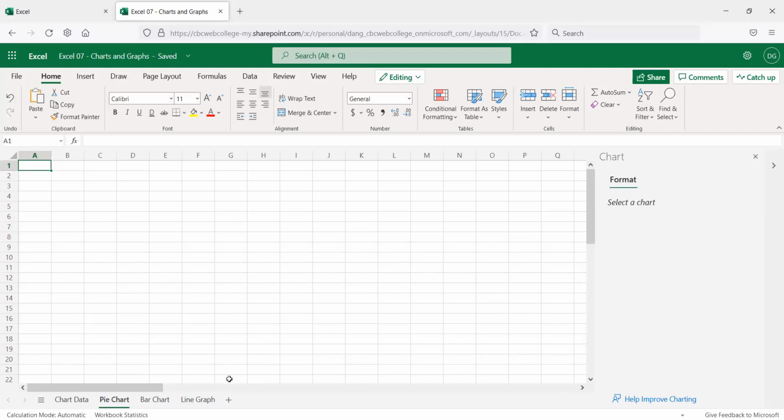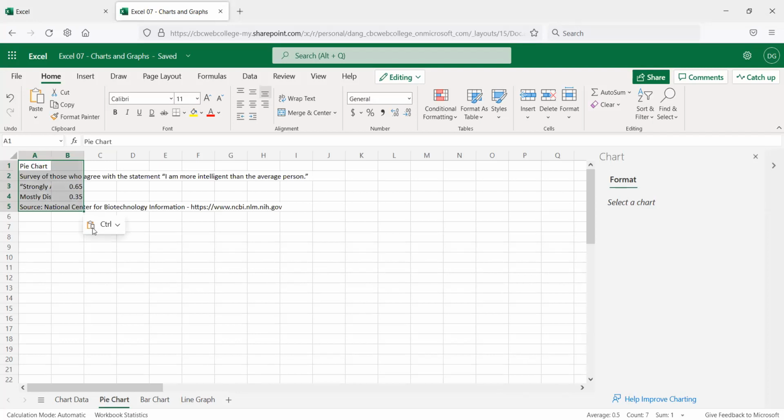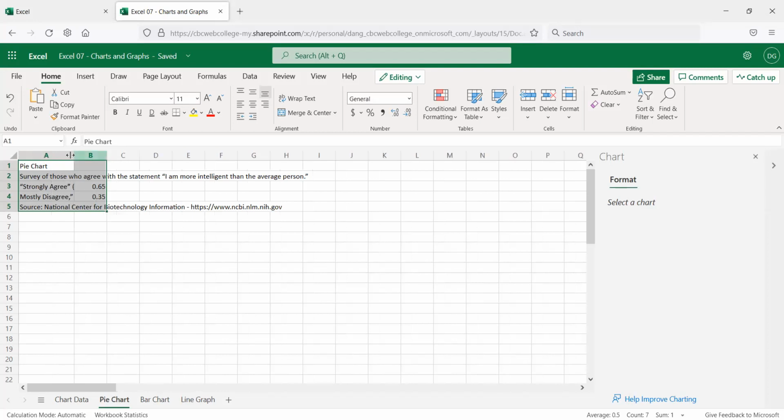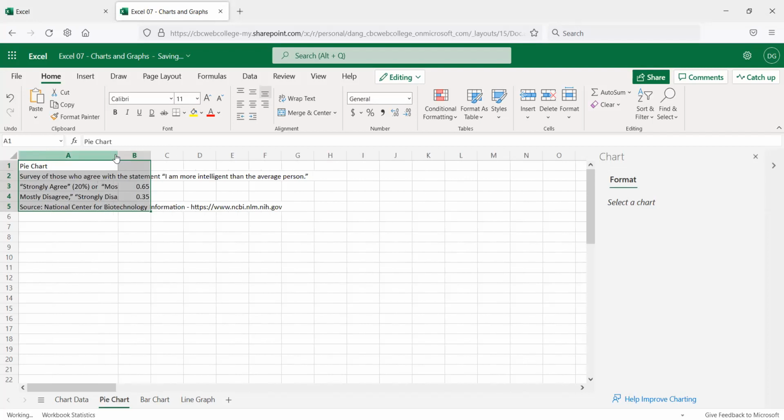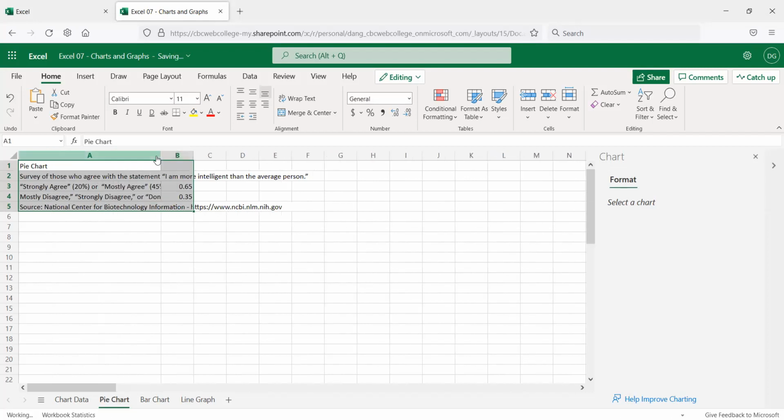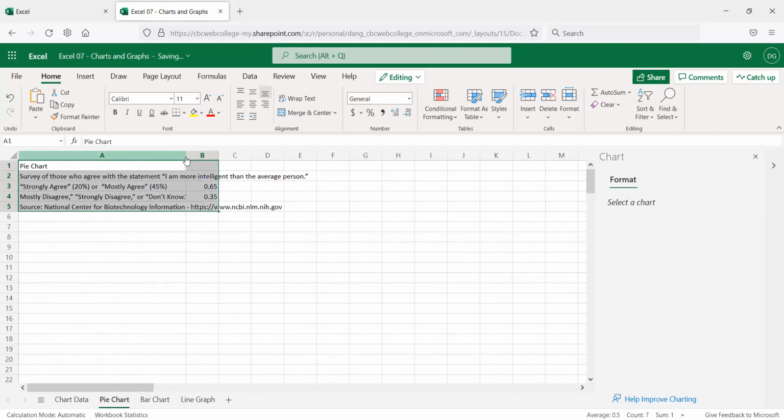So now let's see. That's what happens when I paste here. Up at A1, see everything came over, even though I only selected 2 columns worth of information here. I'm going to spread this out some. So they did a survey and they asked people, do you think you are more intelligent than the average person?